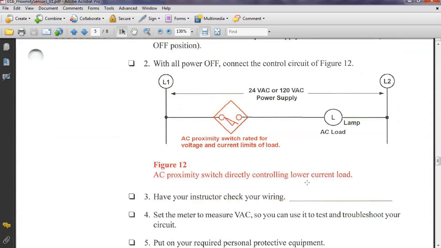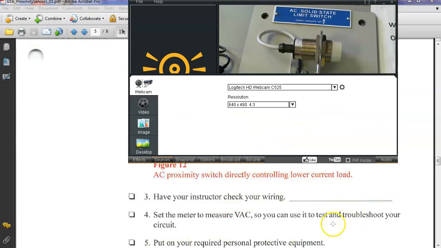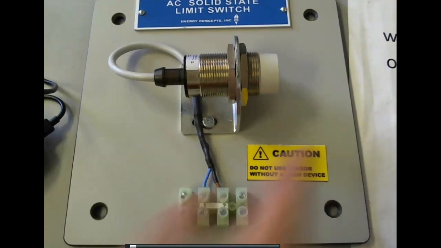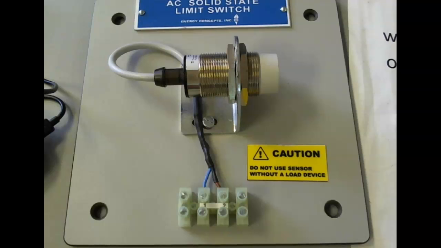And this is the first basic circuit, a very basic circuit. We'll start off with a proximity inductive sensor. This is the one that we have. We don't have a capacitive here, and it's a two-wire sensor in a solid state. So where does it get its power at? Well, if I hooked it directly across L1 and L2, the first time I activated it would blow it out.